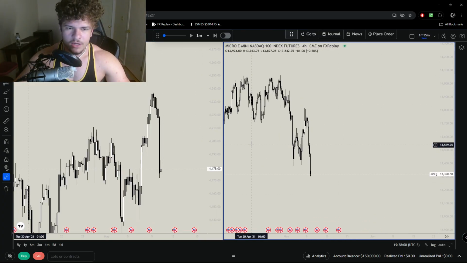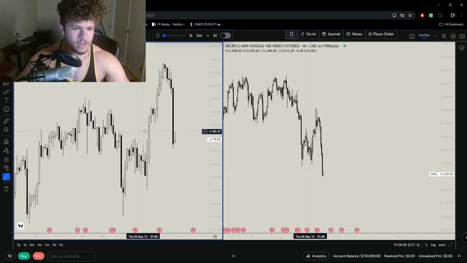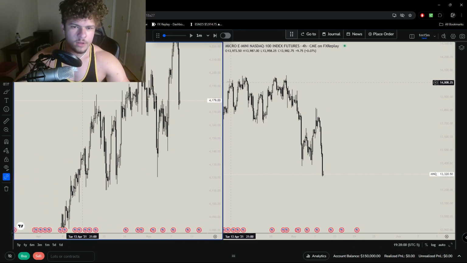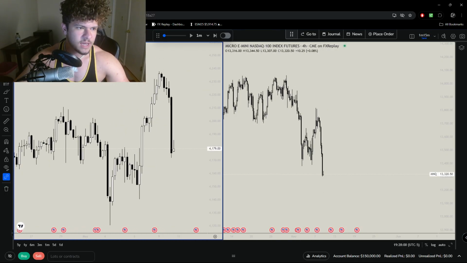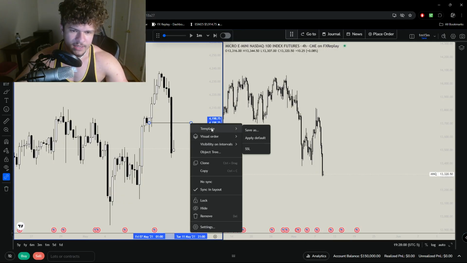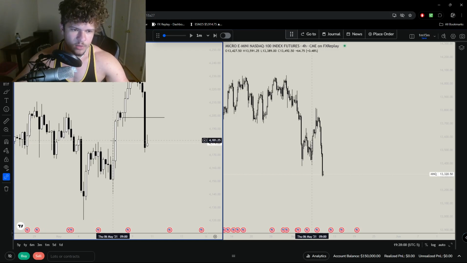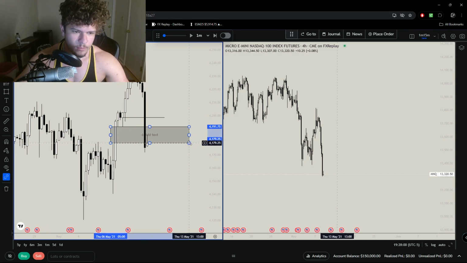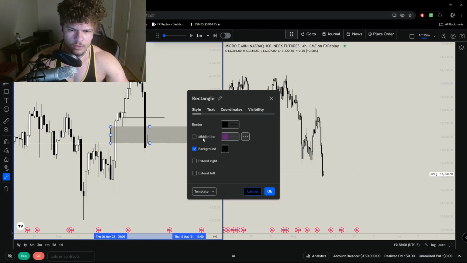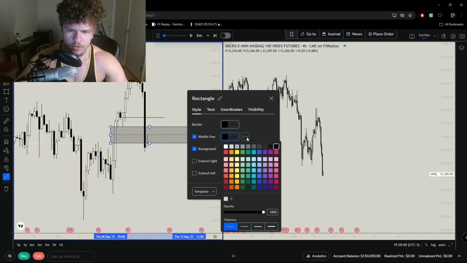So here I would have a bearish bias. We were clearly bullish, but then we have a CISD on the 4-hour here. So I just find my daily bias. This is a change in the state, and then we also inversed this 4-hour fair value gap. I would mark this out. Let's add a middle line. We're gonna make this sucker black and dotted.